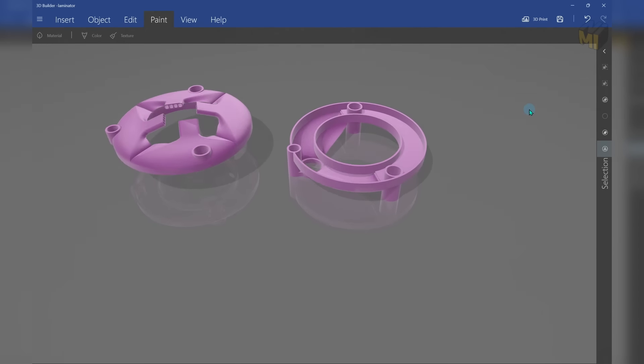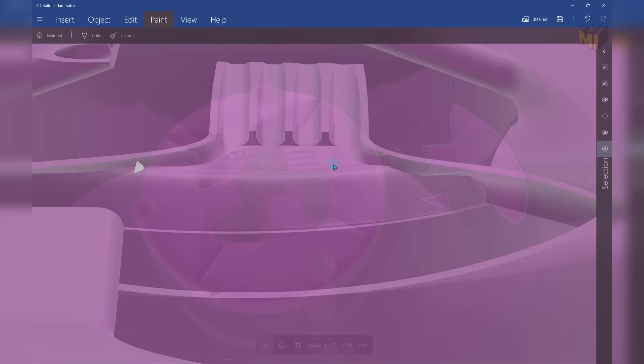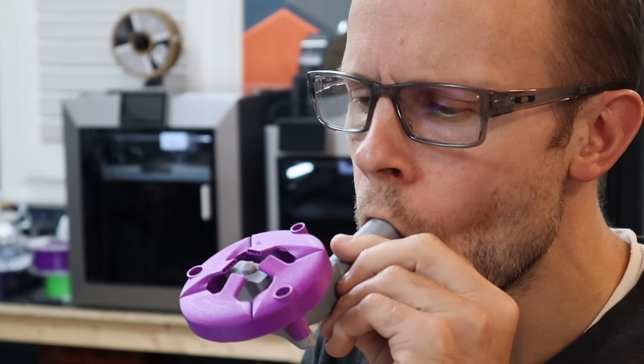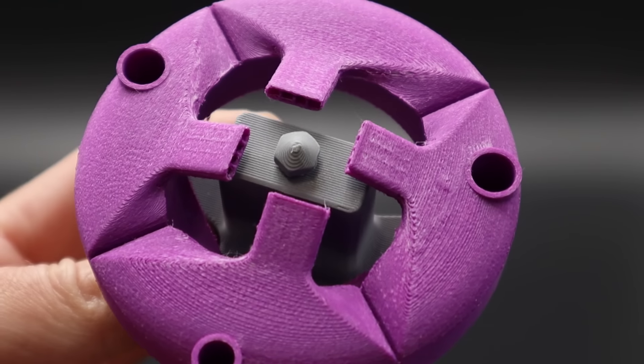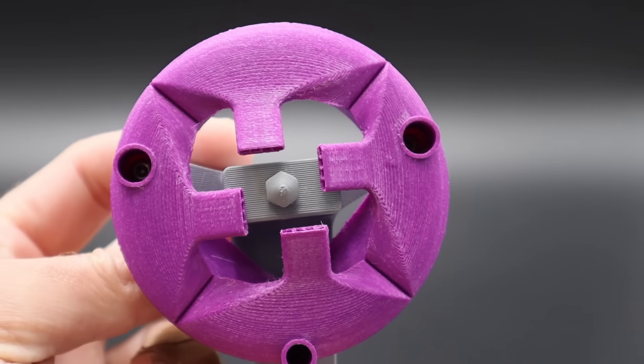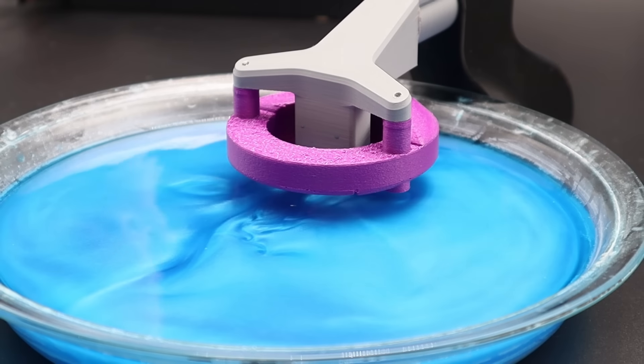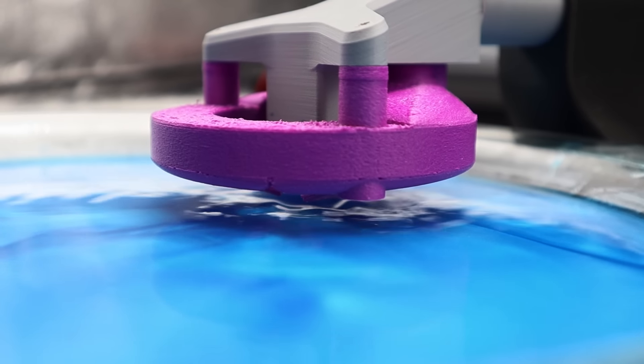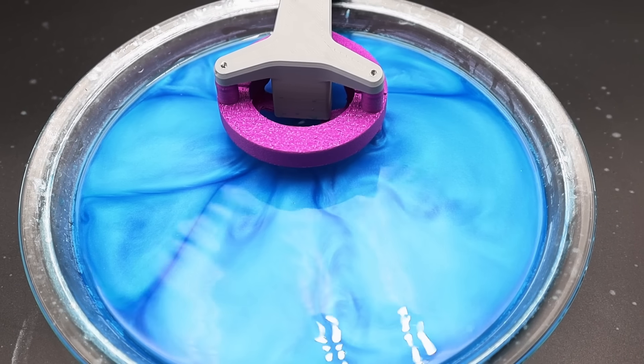Like the Cosmic Cupcake UFO, it has a large internal volume feeding into these four mouths which are then subdivided again into four as well. This one seems like it would be very restrictive because it only has a mouth area of 58.4 millimeters squared and that is only at the very tip. This one has these mouths directed slightly off center from the nozzle and they're placing the air fairly close to the nozzle as well. This should result in fairly good cooling. The restriction in this design actually should help to even the flow from each of the sides, but it is still likely that we're going to see more air coming from the back, less from the sides and even less from the front.